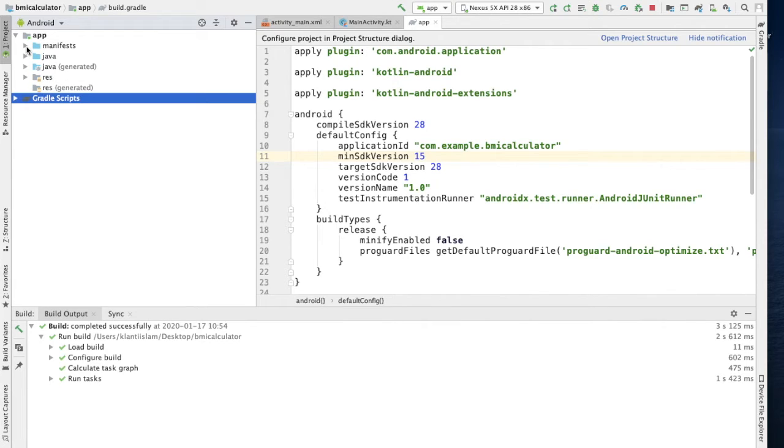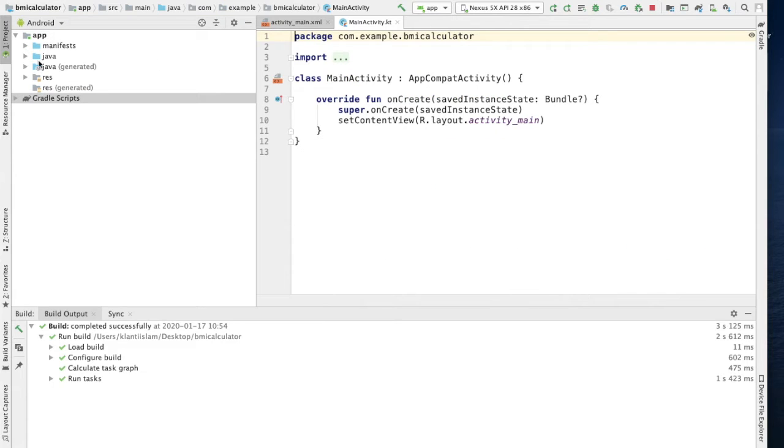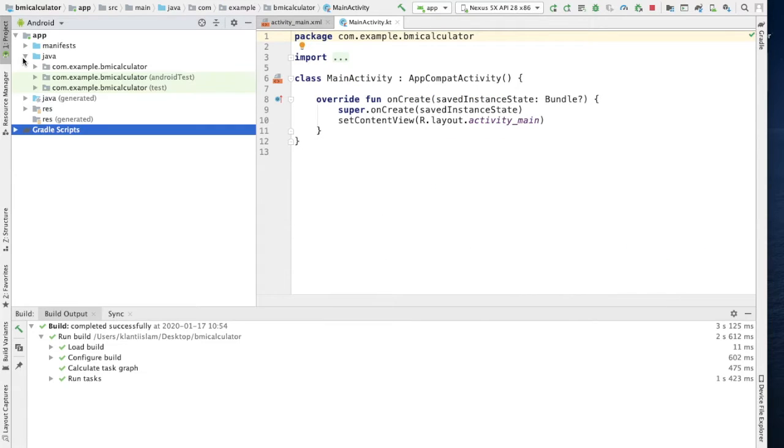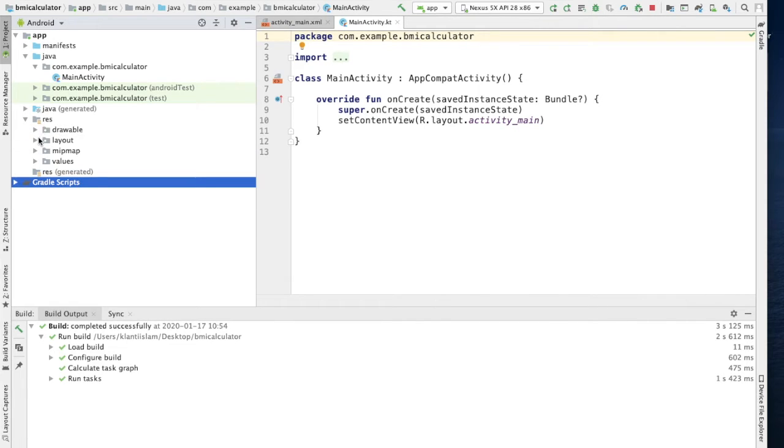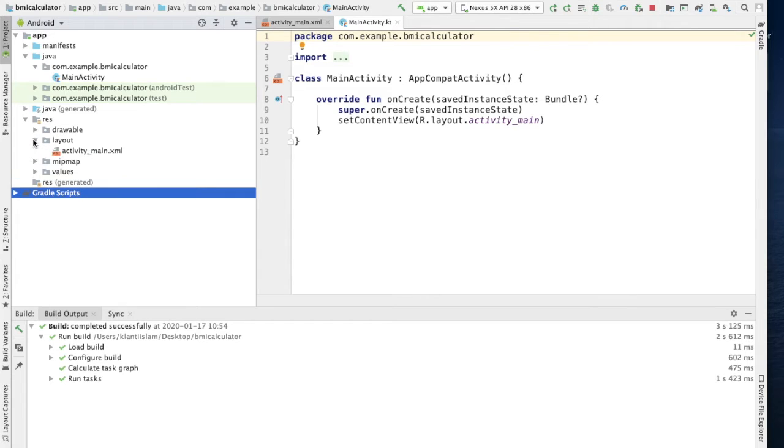I'm just going to give you the basic things you need to get up and running. We're only going to worry about the Java folder, and even in the Java folder, don't worry about the tests, just the first one, which has MainActivity. Then under res, you have drawable, layout, and so on. We're just worried about the layout part that holds activity_main.